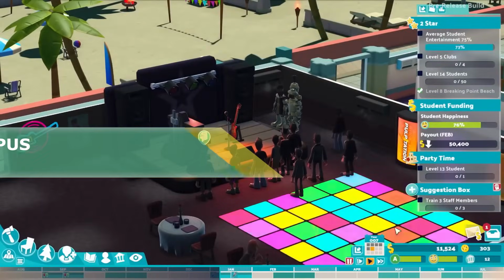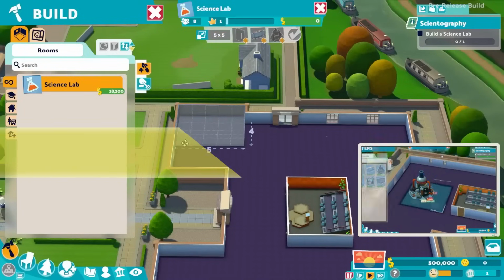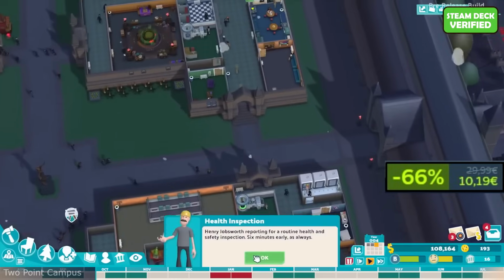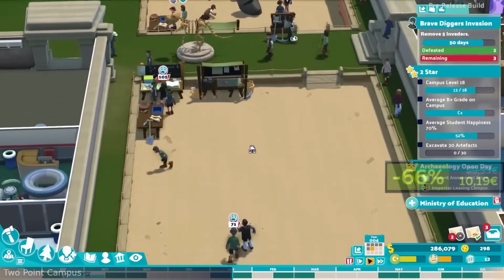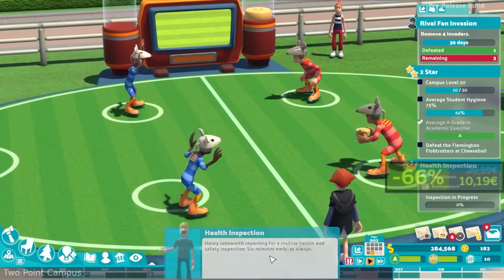2 Point Campus. So here you will build the university of your dreams, or nightmares, I don't know. Maybe all of your professors will be teaching how to put pineapple in the potato salad instead of mayonnaise. Oh, the horror! So don't expect this game to be a serious academic sim. It is as far from serious as your monthly salary is from serious salary.